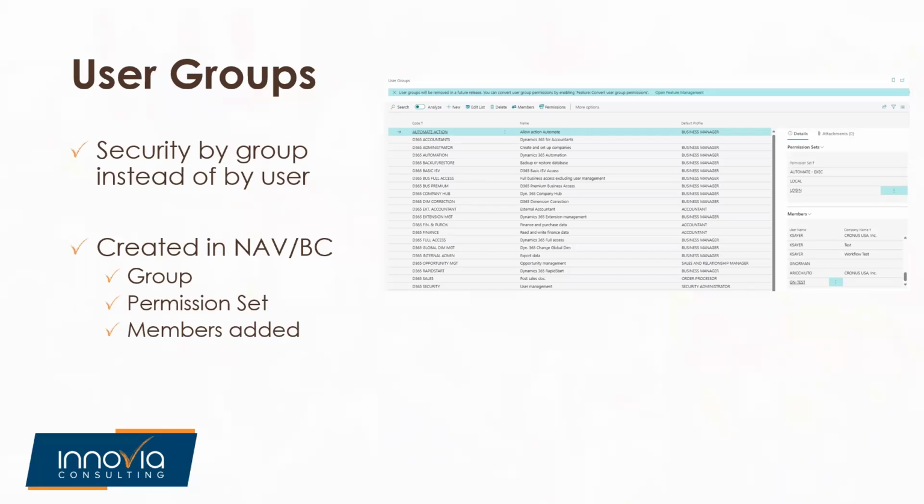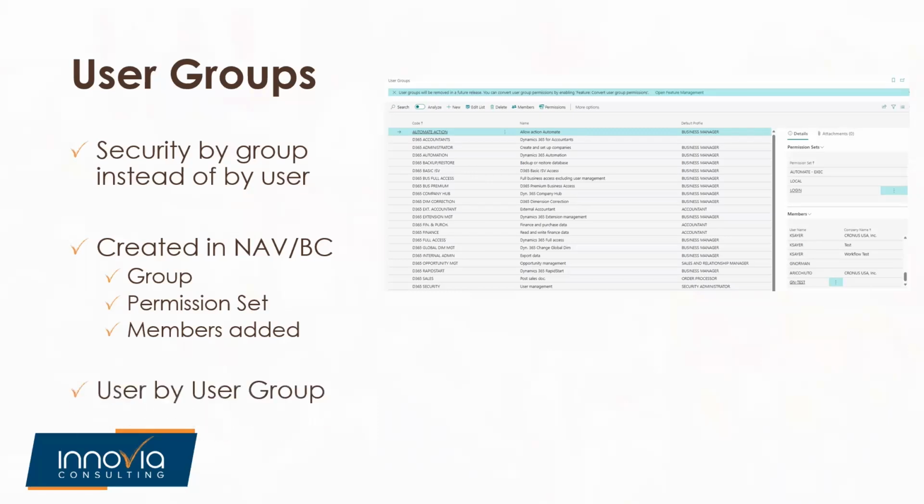You would create a user group and call it salespeople or something like that, assign all those significant permission sets to that group, and then put all your salespeople users in that group. What makes user groups unique is that everything is done in Nav and BC: the group creation, the permission set assigning, and the adding of the members.